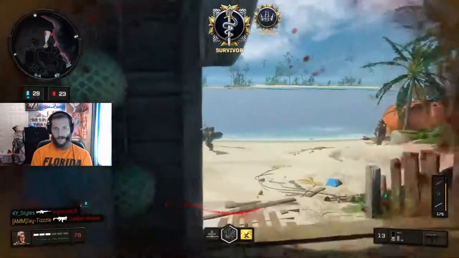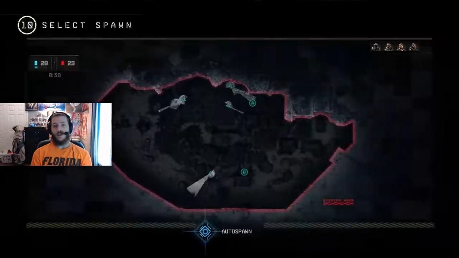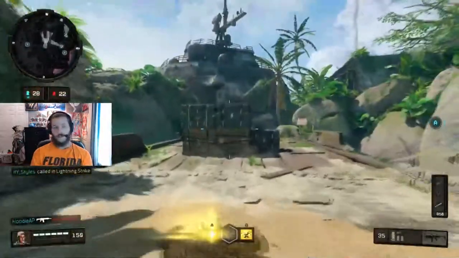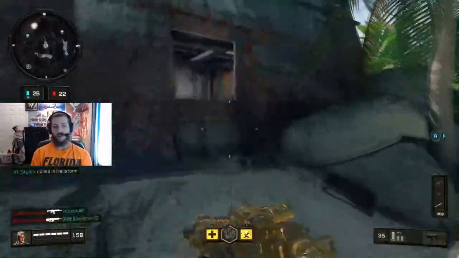Shot me through the wall. I was going to throw a nade right there, that would have been a nice little play. But on defense, I'm really, really aggressive. I'm really aggressive anyways. I need to slow that down.